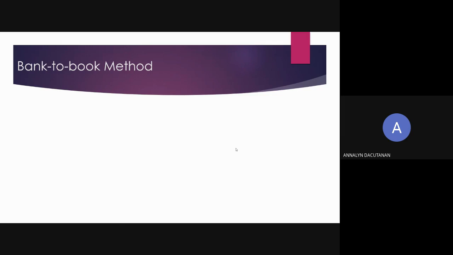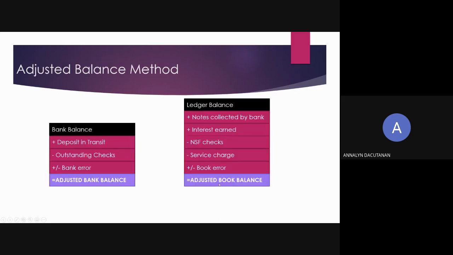So, ganito siya. Tuturuan ko kayo. Kaya siya tinawag na bank-to-book method kasi we will be starting from the bank balance. Okay, the unadjusted bank balance. And we will be arriving at the unadjusted book balance. Okay? Kasi if ang tanong is adjusted, ito na yun eh. As easy as this eh. Pero, there are times na ang hinahanap ito. Okay? Yung unadjusted or ito. Nawawala to, ang given lang ito, tsaka ito. So, paano ko ngayon makukuha to?